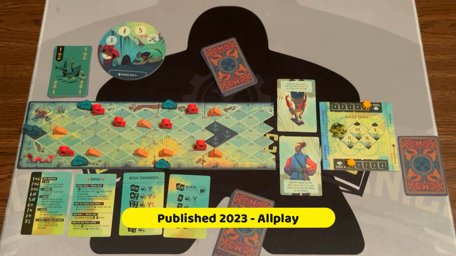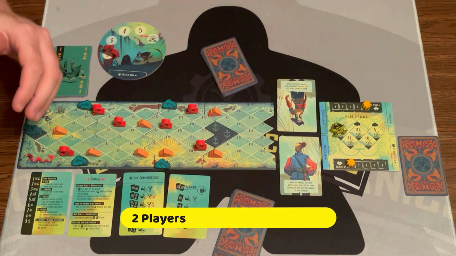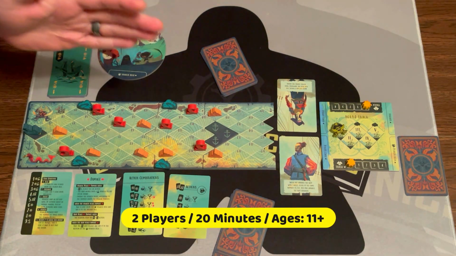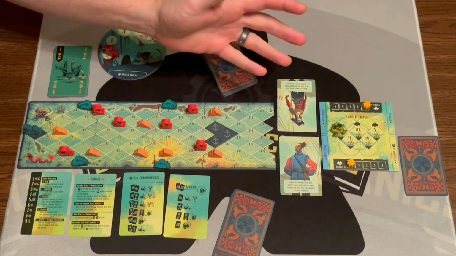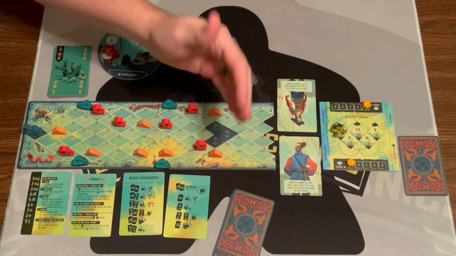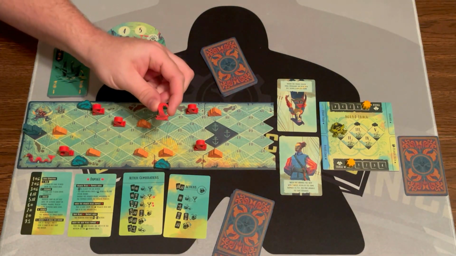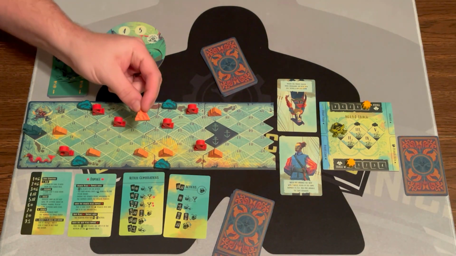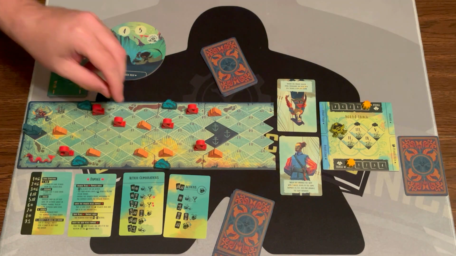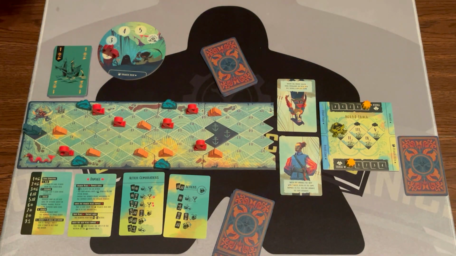Now, to set up, normally there's an extra piece of board here, but for the sake of this run through, to fit it on the table, I left it off because I'm not using it. Scenarios make it longer, so I'm not using that. Then I set up the krakens, which are these cool wooden pieces, on the appropriate spaces, and the islands on their certain spaces, and put the storm clouds where they go according to the scenario that I'm playing.